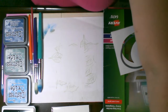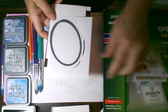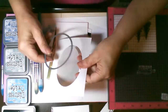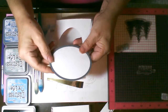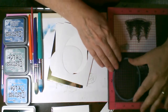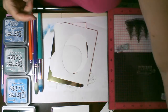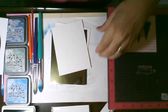and what we're going to need is some Avery removable ID label that I'm going to use as a stencil. I've already taken a piece of it and cut an oval out of the center. I just used my Big Shot and this die. I apologize, I can't tell you exactly the brand. I don't remember. It's approximately 3 by 4 inches, approximately. Okay, so that part is done already. We're not going to need the center part. You can put that aside for another project. We're going to just need this part.